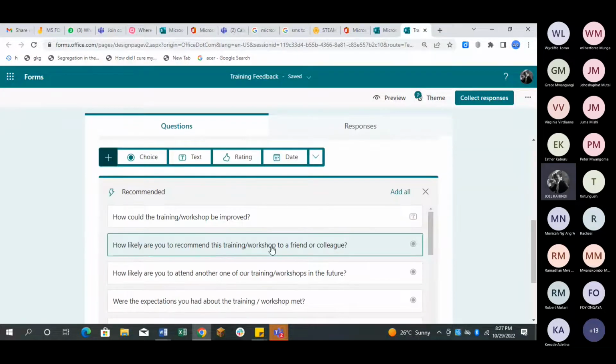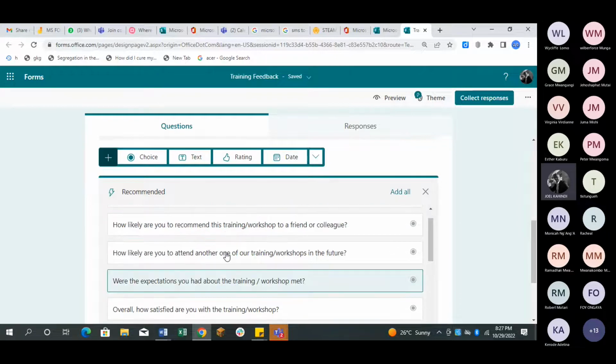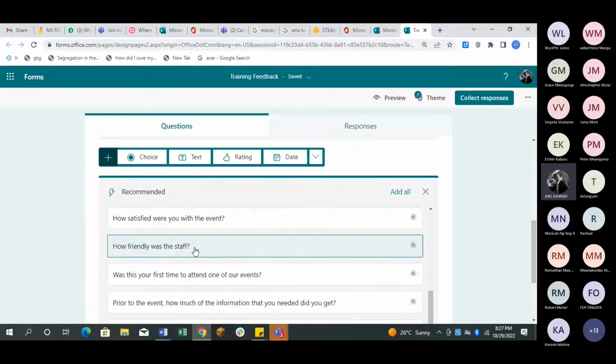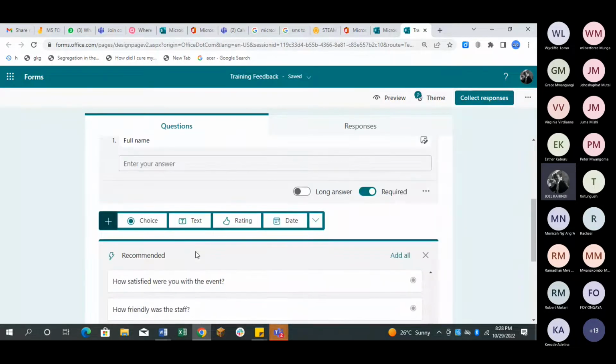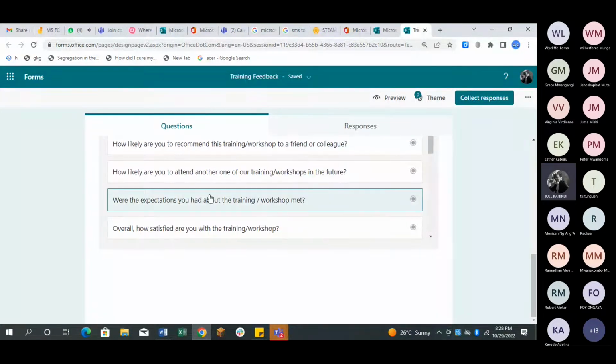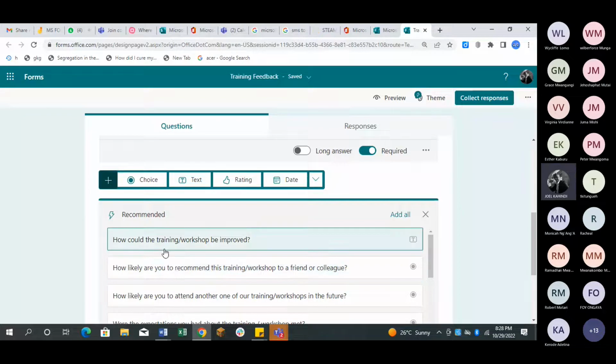Next question, we can add a question. If you hit the next question, you are given some recommended questions. So you can just pick. If you feel like all these questions you needed, you can add all. If you need one, like how could the training or workshop be improved, maybe you pick that question.